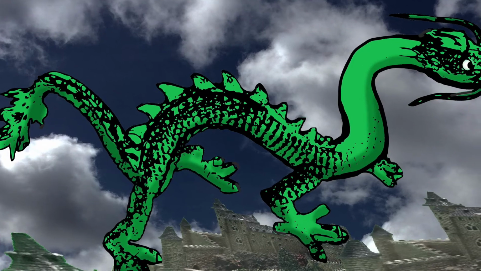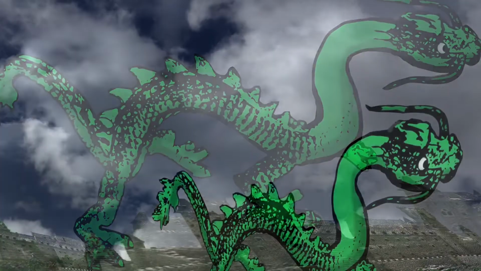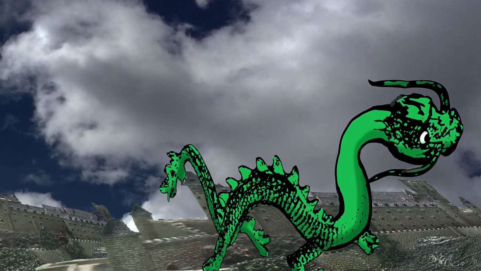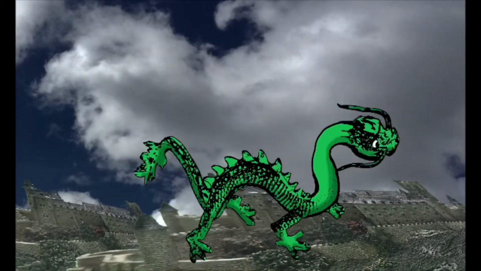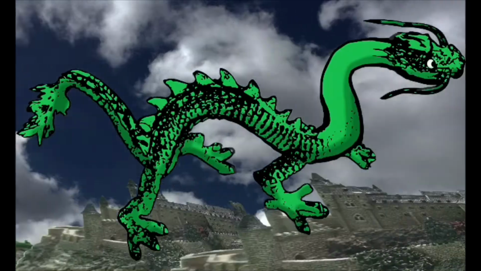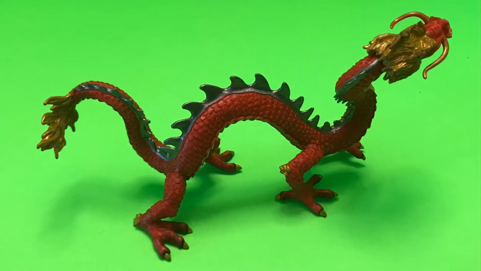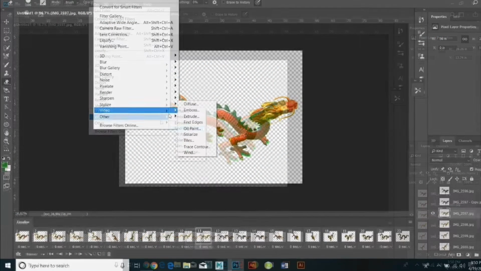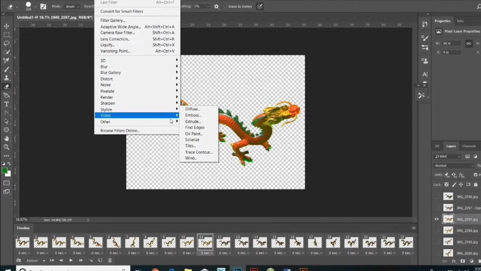How did I create this cute dragon and teach it to fly over the medieval city in the air? I started out by taking a picture of a toy dragon on a green piece of poster paper and then clicking select subject and then inverse edit cut to get rid of the background. Then I adjusted the image for exposure and curves to increase the color and the contrast.